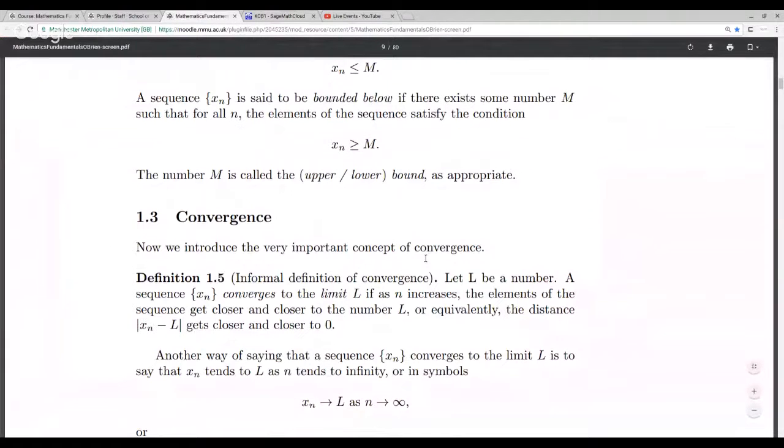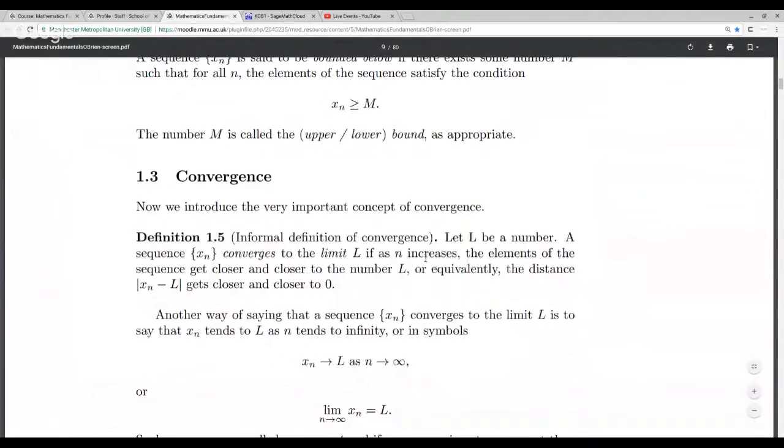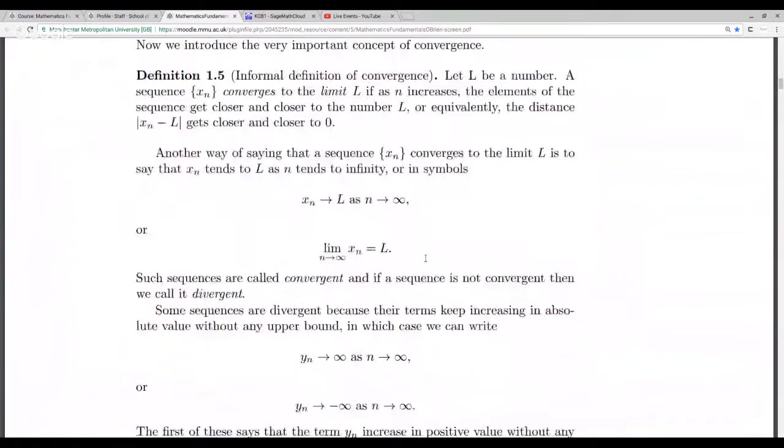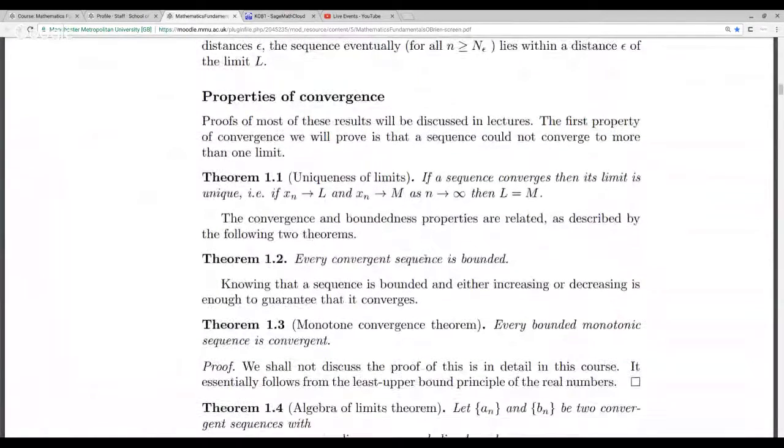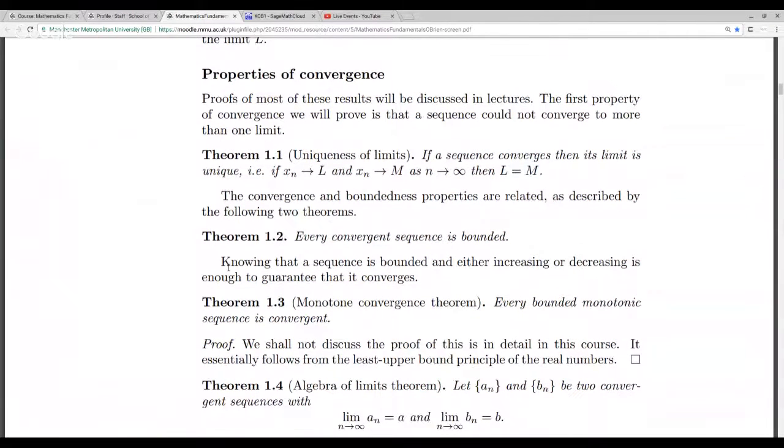But just as importantly, if we skip on and look at the body of pages 6 and 7, we're going to be establishing many properties of convergence. To develop the mathematical theory, we're not just interested in picking out loads of particular sequences and judging which of them are convergent and which aren't. We want to build up some systematic knowledge about the concept of convergence itself. So let's zip through and read all these results quickly, and we'll be proving most of these.